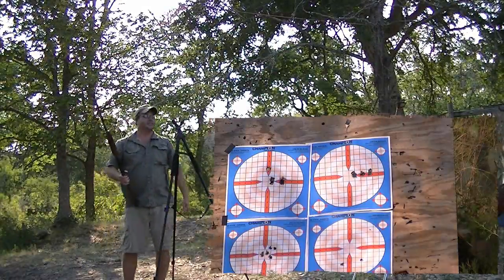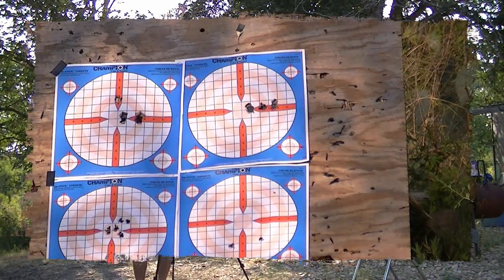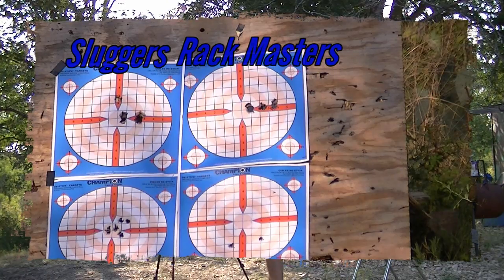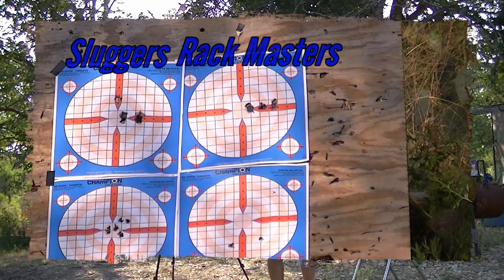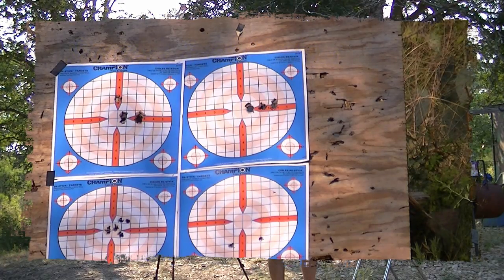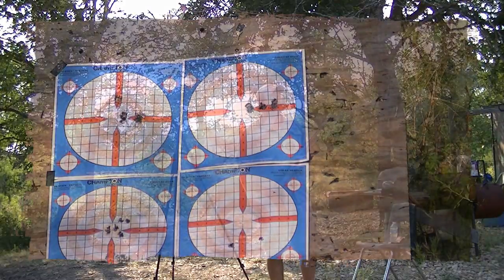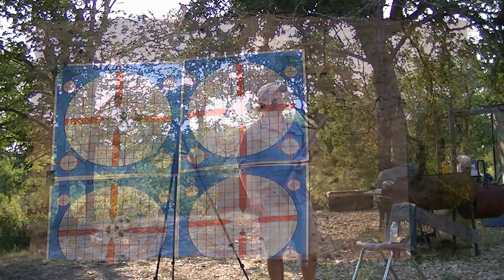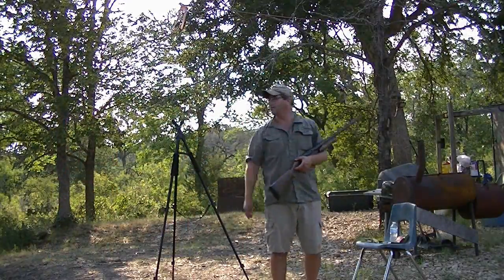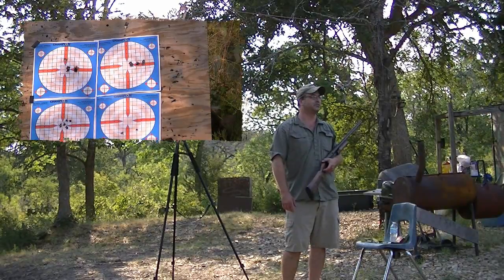That's almost a dead weight tie. It's almost a three-way tie. Oh, there you go. That is Remington Sluggers, just a regular 2 3/4 inch, and Winchester Rackmasters, I believe. Y'all see what they are. That's almost a draw. I don't know if y'all can see it. Yeah. That's pretty much a dead draw between the two.